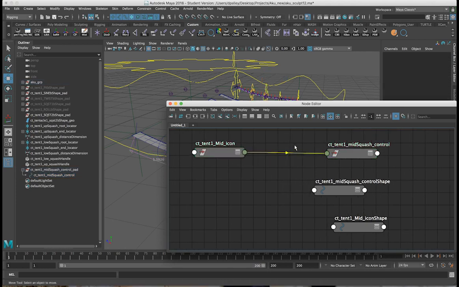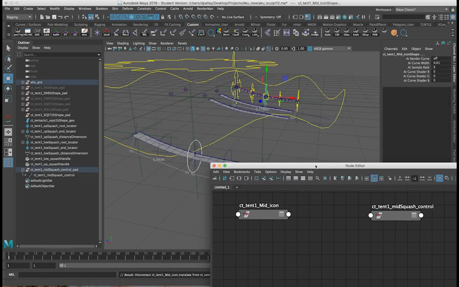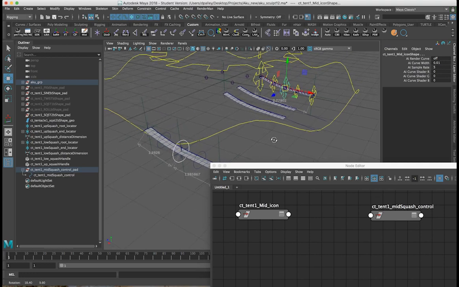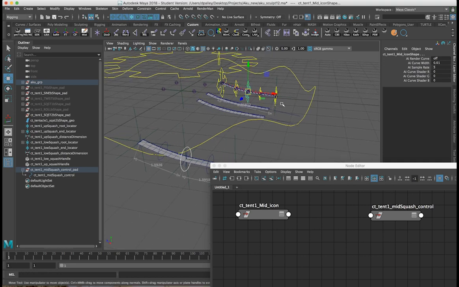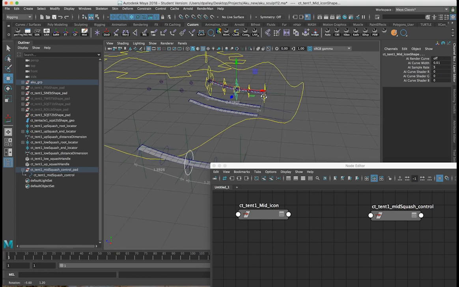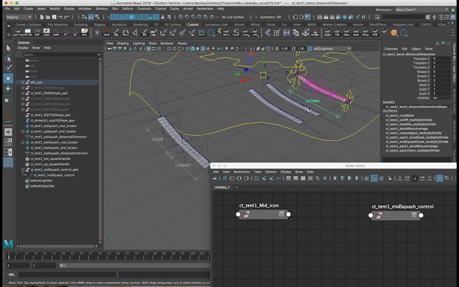Now I'm going to take this direct connection that I have here and get rid of it because I don't need it. So what I actually want to do is take the relative distance between the two end controls here and take this movement and divide the movement here by the distance between these two controls. Well, we just so happen to have this distance tool here that we had previously, and we had a series of nodes that connected it all together.